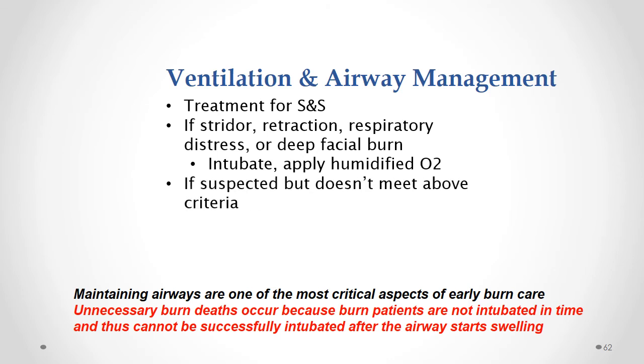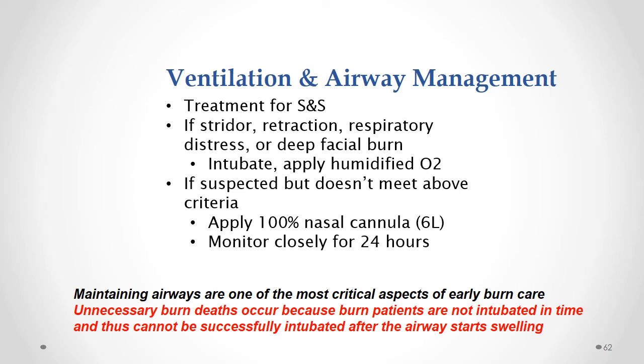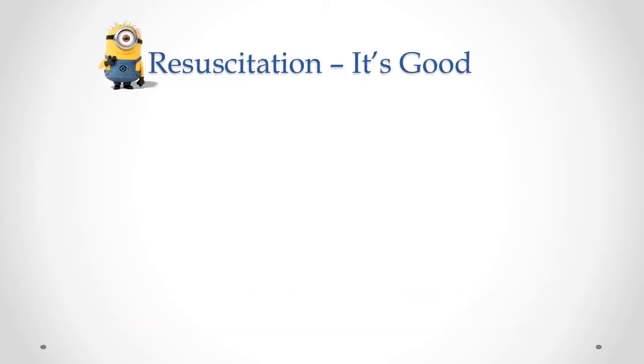All right. If it is suspected but it does not meet any of the above criteria, then what the ABA would have you do is apply 100% nasal cannula oxygen, preferably face mask actually, so you could put 10 liters on, and then monitor closely for the next 24 hours. Be ready to intubate at the first sign and symptom of any respiratory change. You also want to perform a laryngoscopy and basically look for any of the inflammation signs and symptoms.